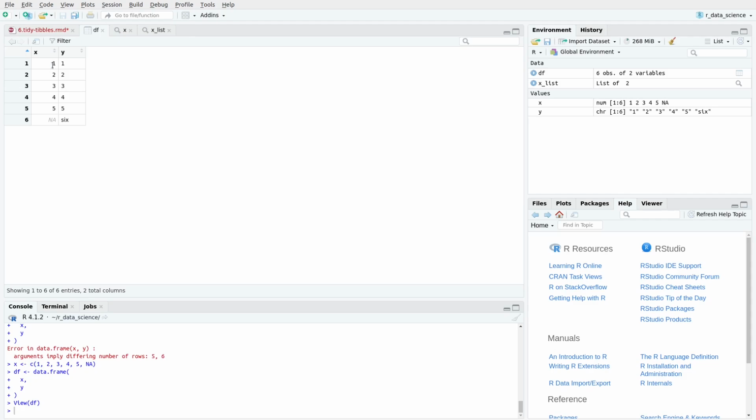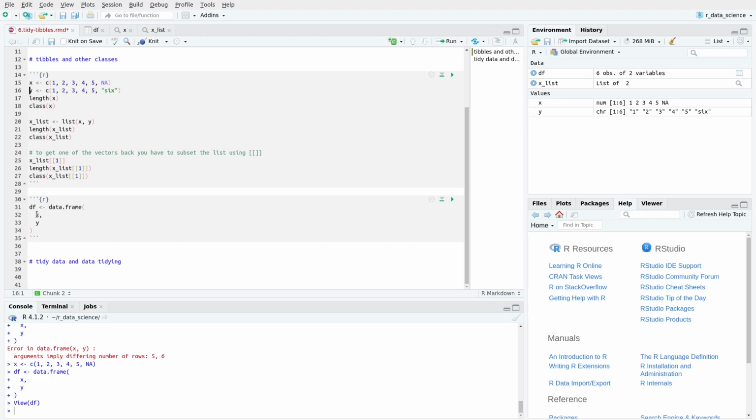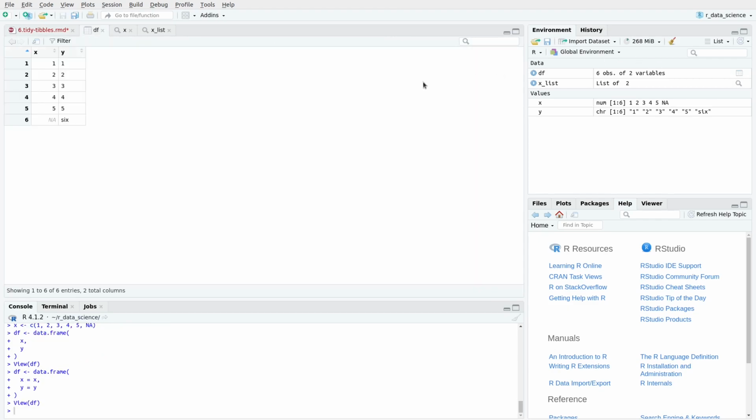So first of all, it is displayed as an actual table here, where the two vectors that we put into our data frame are columns now, and the columns also have names. In the data frame command, you can also explicitly name these columns. So we could say X and Y here, and it would do the same, since if there are no names provided, it will simply take the name of the vectors that you put into the data frame.